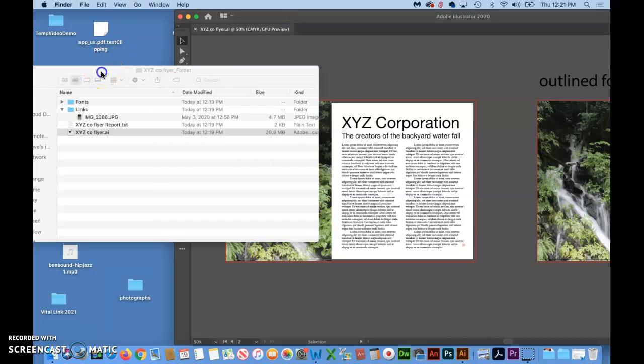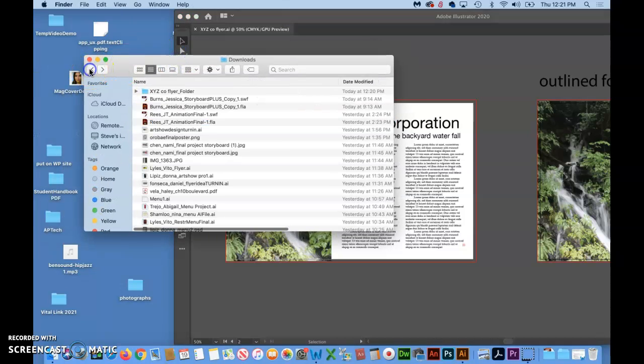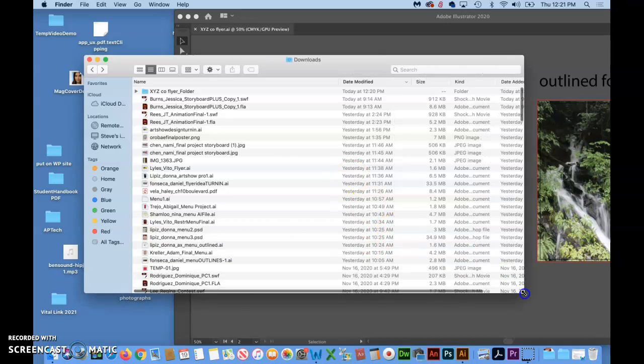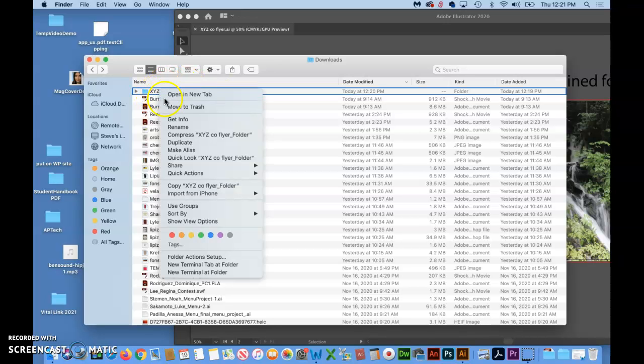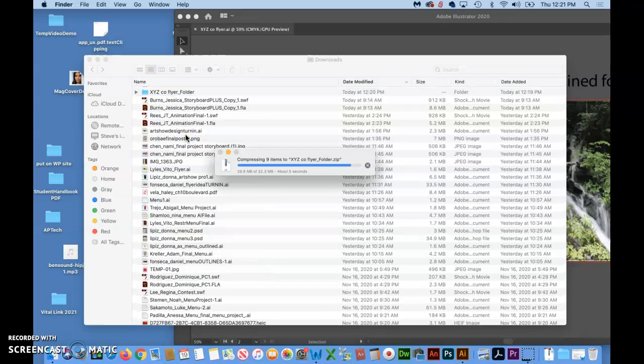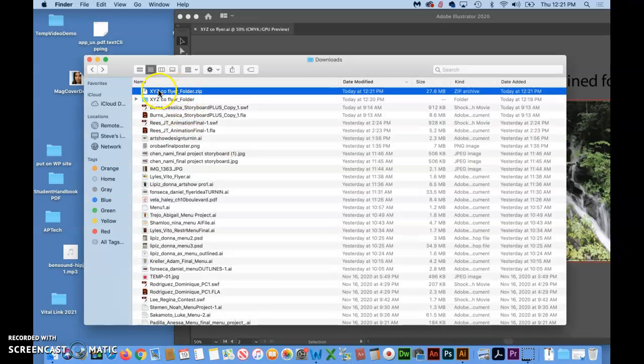Now, at this point, you're ready to give this folder over to your printer, in my example, or your professor. And for our class, just for the possibility that we might save a little bit more file space, we are going to right-click on this and select compress. And that will give us a zip file that might save us a couple bits here and there.